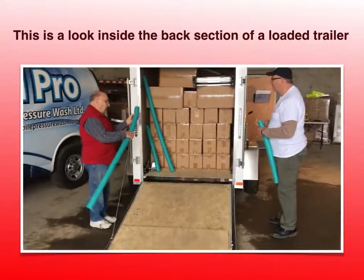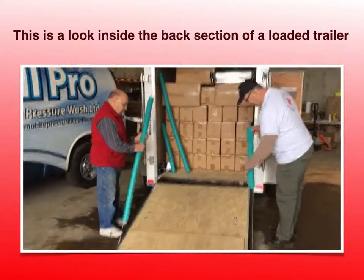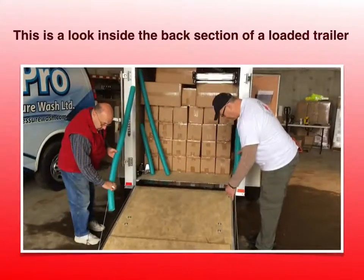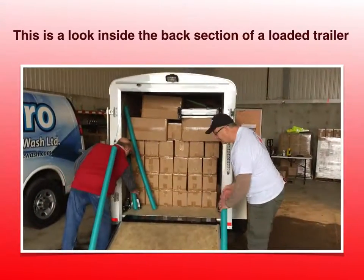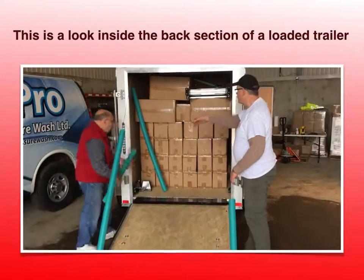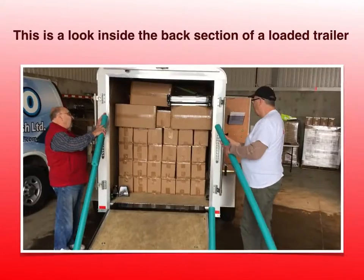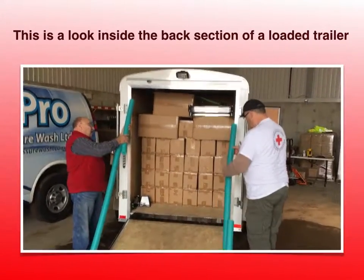On the inside we have some pool noodles, and we put the pool noodles on the support wires for the ramp because it's so easy to run into them when it's dark, or even in the daytime when you're not thinking about it, you run into them. So we put the pool noodles on for 2 things, safety and also for visual.